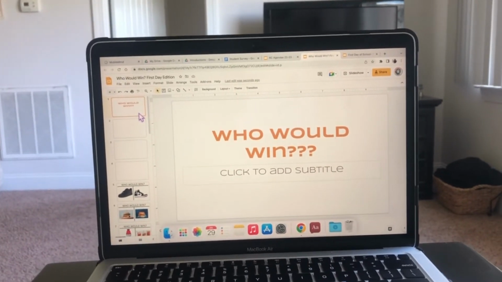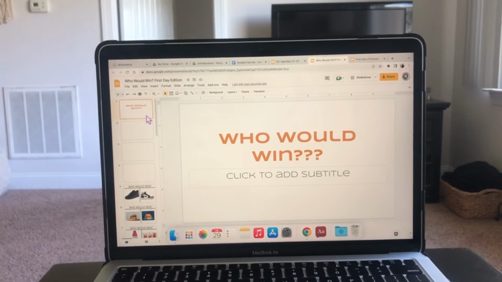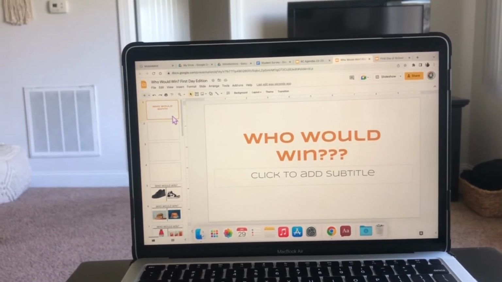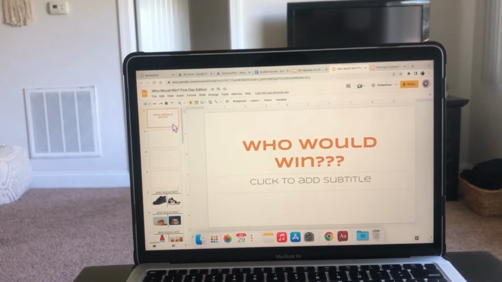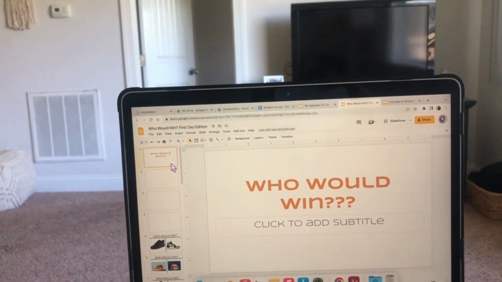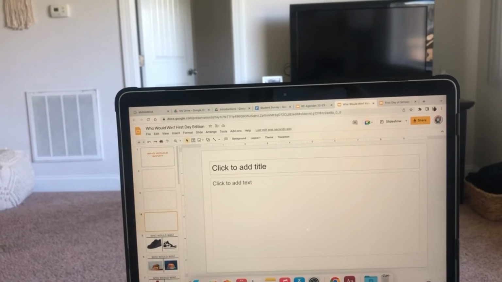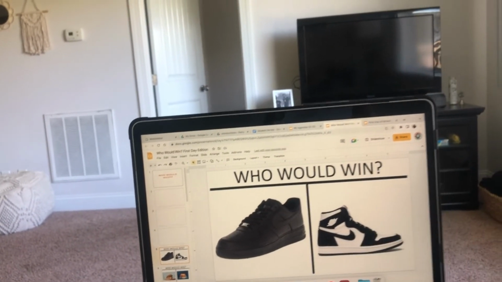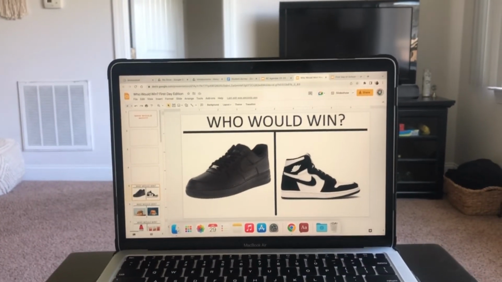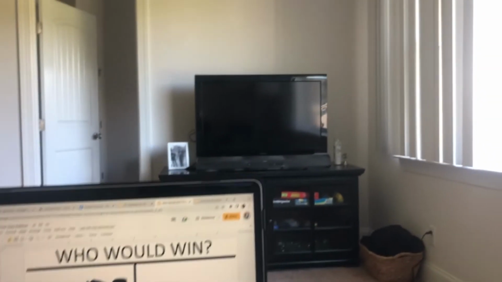Like I said, there's 2 things the students have to choose, and usually in the unit, I would have them argue why they chose what they chose. But because it's the first day, I think I will just have them go to the side of the room. So the left side will be number 1 and this will be number 2. I'll have numbers on my board next to the screen. So assume my TV is the screen.